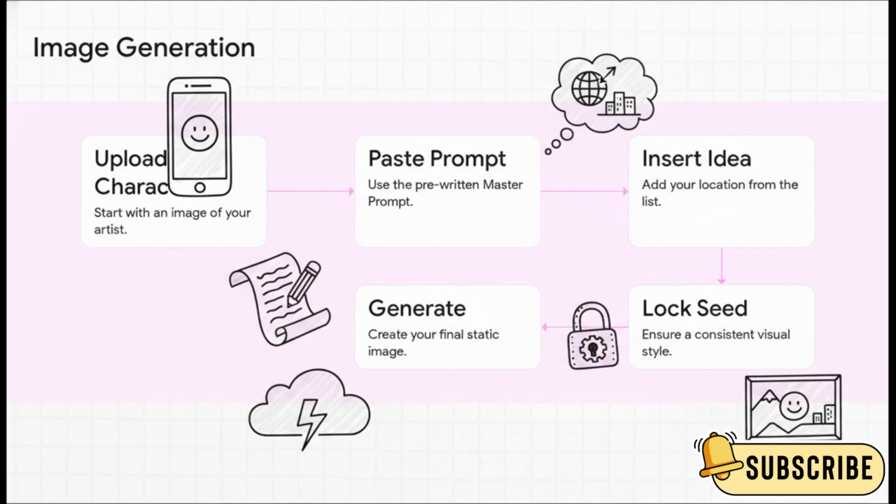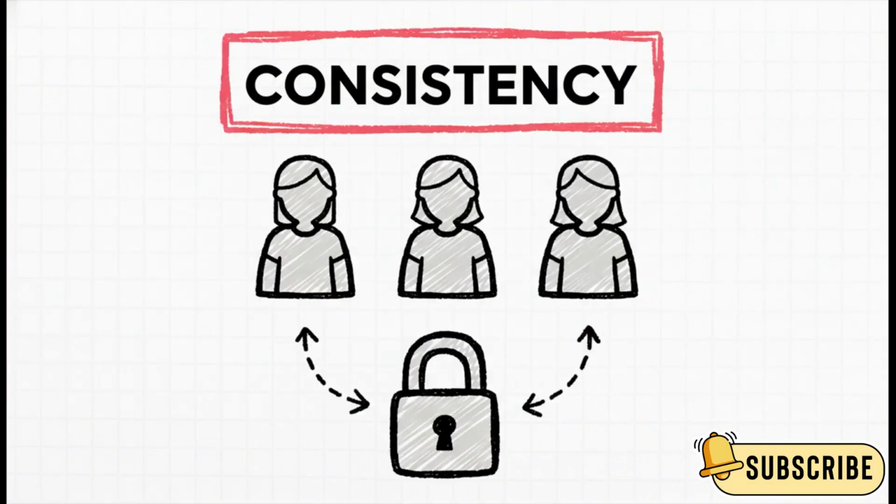The seed is just a number that starts the AI's random generation. By locking it, you're telling the AI to start from the same random point every time, which is key for getting that consistent look. Then, you just hit generate. Really, it all boils down to this one word: consistency. The same guy, wearing the same shirt, with that seed locked in. That's what creates the illusion that you're just watching one very talented artist do their thing.